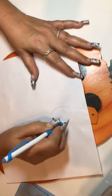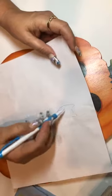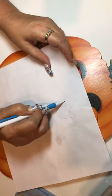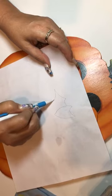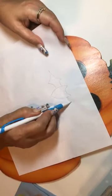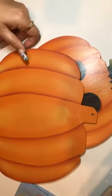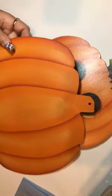Here are my bats. When you make a bat, if you have a bigger piece like this, and I'll show you how to transfer in a minute, a bat is very simple. Just do a side, and then just kind of dip down for ears. So it's just simple, and then the wings just come up and down and up. This is just a very simple bat. So you would just create bats like that. Okay, so what I'm going to do is show you how to transfer the pattern. I'm going to show you how to do it on paper, and then I'm going to draw it because this one's bigger.